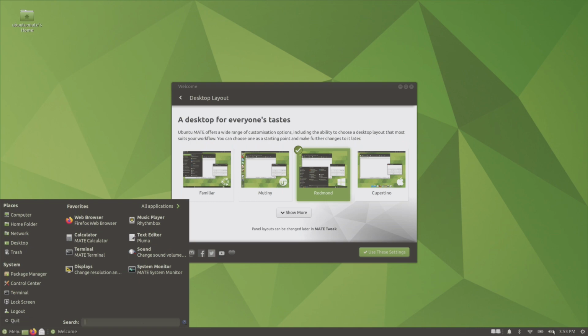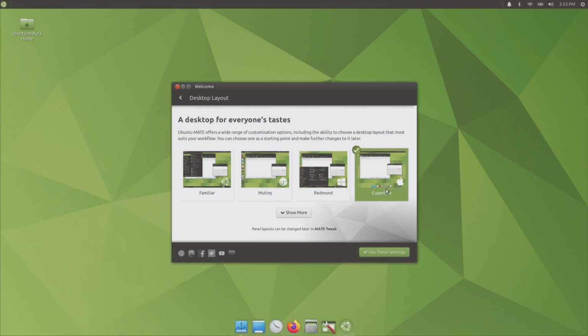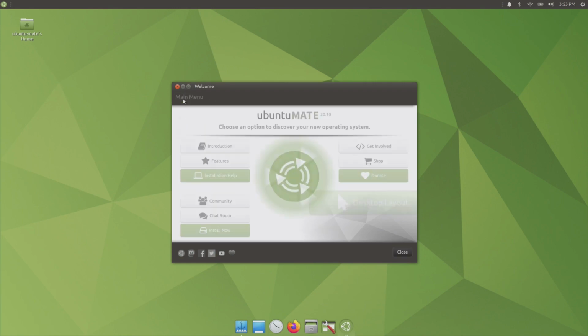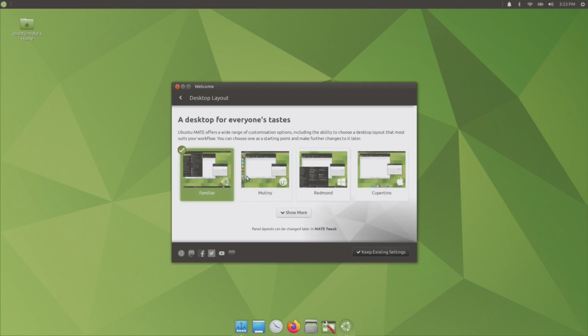And for those of you that are Mac fans, we have this layout right here, which gives you this awesome little panel. And I actually quite like this panel, to be honest. And you can even customize it further by adding a piece of one to another. So the customization goes beyond this, but I only have so much time in one video. The point is, you get quite a few options here on the welcome screen. So I'm going to switch this back to the original layout.